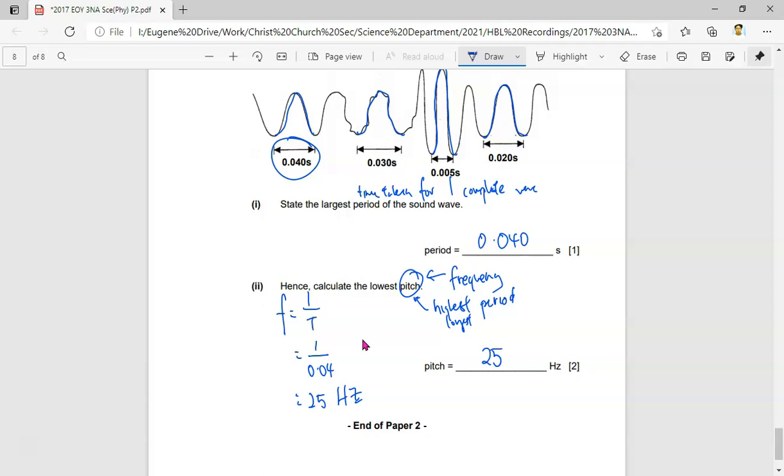So that's the end of the paper. Okay, it's not a very, very difficult paper. Actually, it helps you consolidate all the topics you've gone through. It is a relatively good paper to really revise and to think through your concepts.